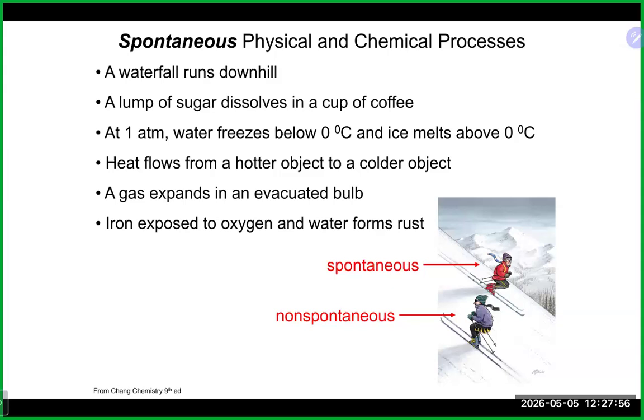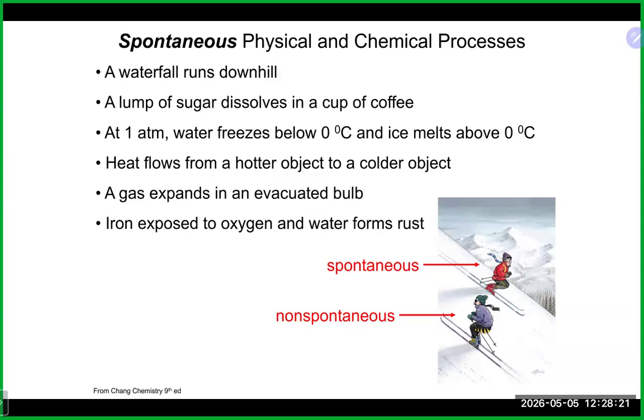Obviously, water runs downhill spontaneously. If we take some sugar, it will dissolve in a cup of coffee. Water freezes at 0 degrees and melts above 0 degrees. Heat and energy always flow from the hotter object to the colder object, so the hotter object gets colder and the colder object gets warmer when they do that.